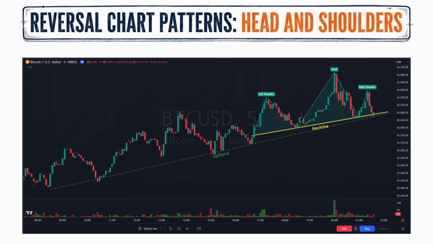After reaching that higher point, price pulls back again. Buyers then attempt another rally, but they are unable to push price as high as they did before. This weaker rally creates the right shoulder, which remains below the head. The inability to produce another higher high suggests that buying pressure is beginning to weaken. Now, let us break down how to identify this pattern more clearly.